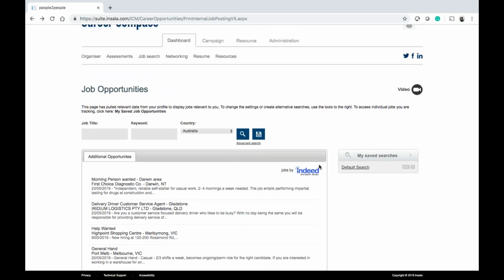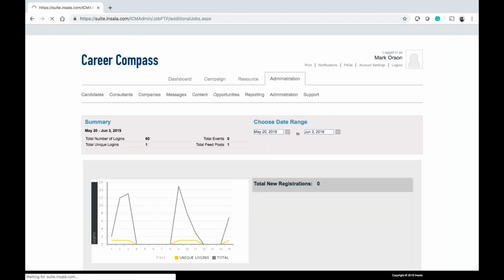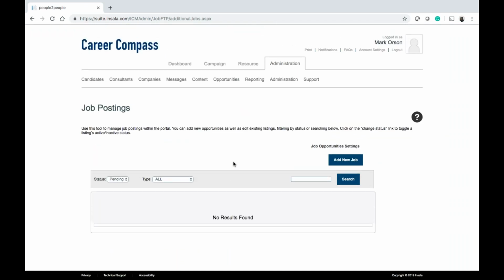Perfect. Whenever you're ready, the tool's in here. Again, opportunities, job postings, tons of great reference material that goes over how to use the tools. Very simple. I think usually clients rely on feeds. They don't typically post their own jobs unless they're specifically trying to get a job filled. Normally, because this updates dynamically. Since we were talking about alumni earlier, this is where our alumni clients use this, because they're trying to push their own company jobs ahead of everybody else's. So it's a great place for them.